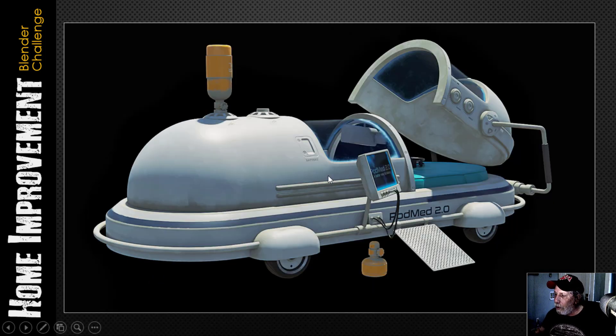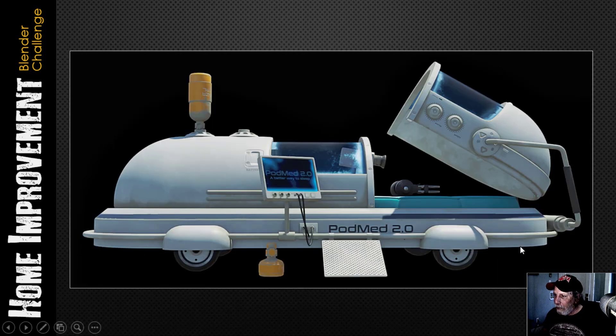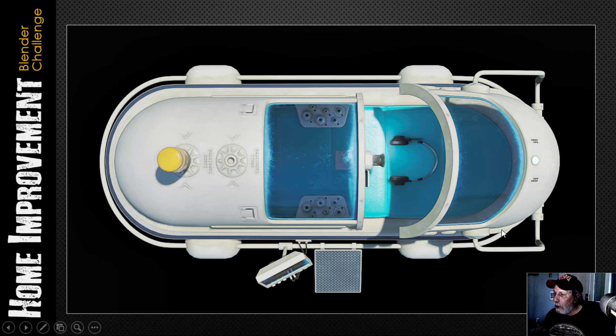Here are a couple of different angles — sort of from the back, a little perspective to see the pod open. It's not overly clean, so I don't know if it's been used lately. There's a side view; there's a little ramp here that can be slid along so you can step up and boost yourself in. This thing can rotate all the way back, and I guess as you lay down you turn one of the buttons on the panel and it closes the lid. And here's a top view.